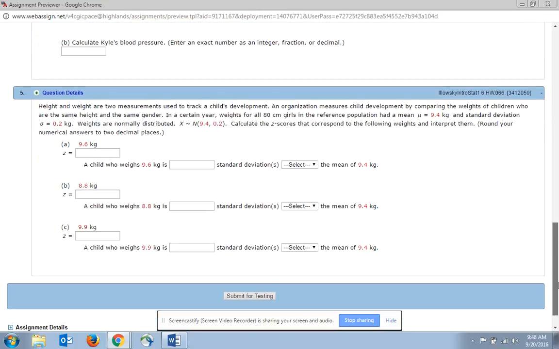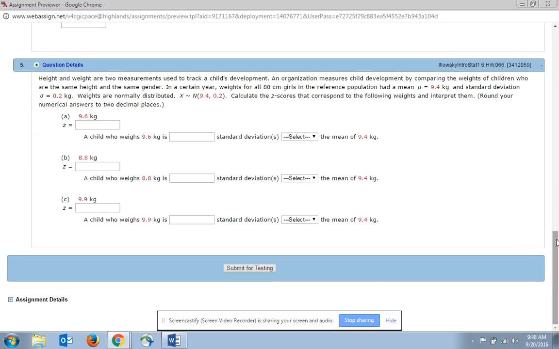Okay, for these, you're just going to keep finding the z-scores. And all you do again, the z-score formula is data value minus the mean over the standard deviation. If you're having trouble with this, again, go back into the book and read 6.1. It should be able to help you. And here you're just going to select, is the standard deviation above the mean or below the mean? And how are you going to know that when you do a z-score? If it's below the mean, it's negative. If it's above the mean, it's positive. Okay? So that is 6.1.